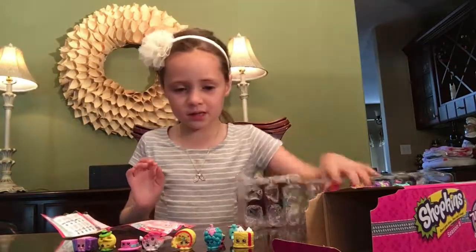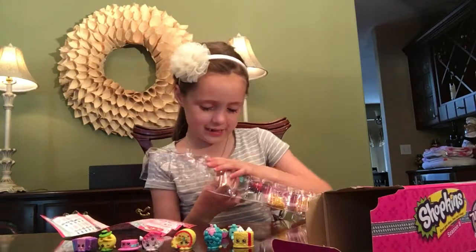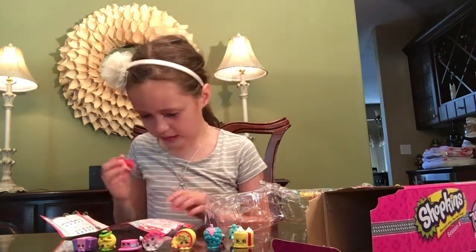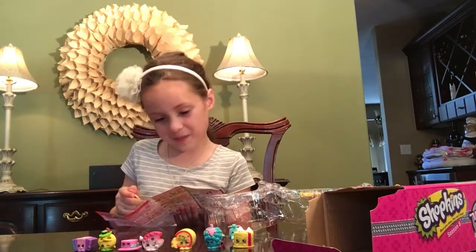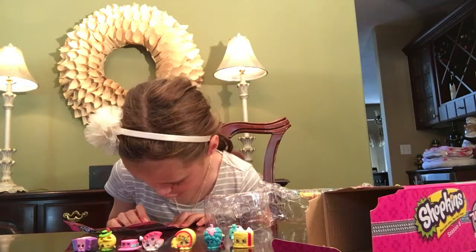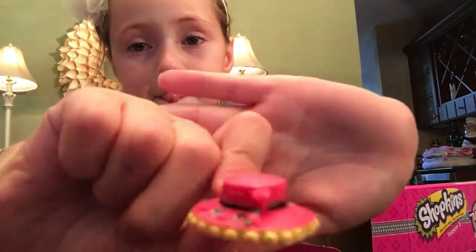And here, all sparkling, very sparkling. This is definitely a limited edition. And I think this is, yeah, pink. This is an ultra rare, wow. This is Katarina Hat. And this is what she looks like. And that is what she looks like.